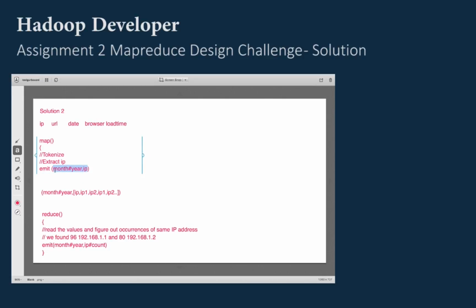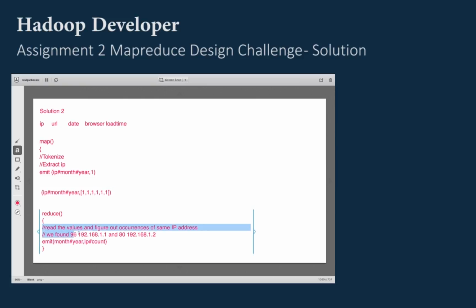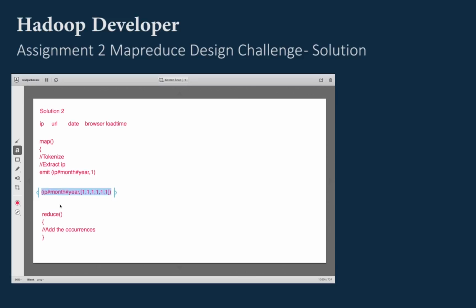The ideal approach that should have been taken is we should have had a key which is IP month year, 1, and the reducer will simply add up, IP month year, and let's say 5.